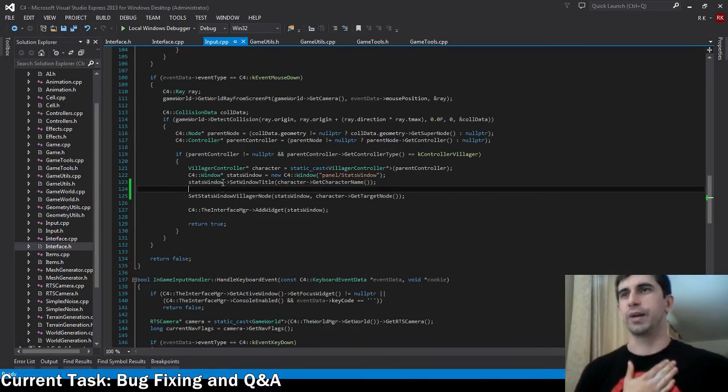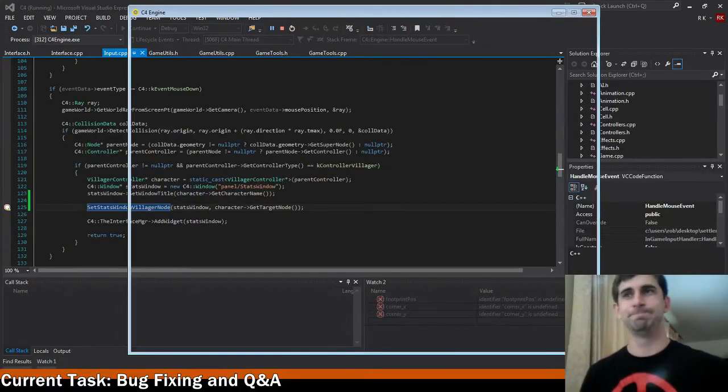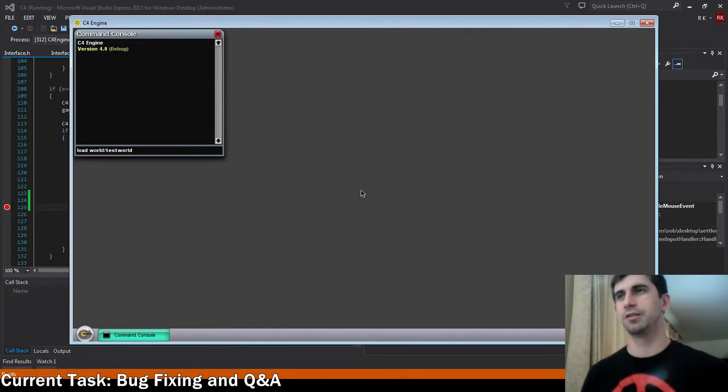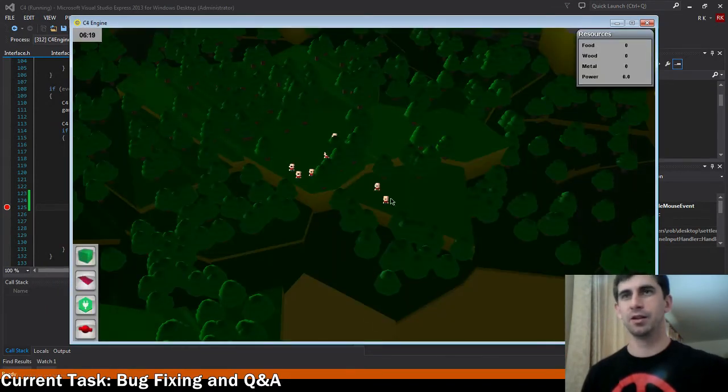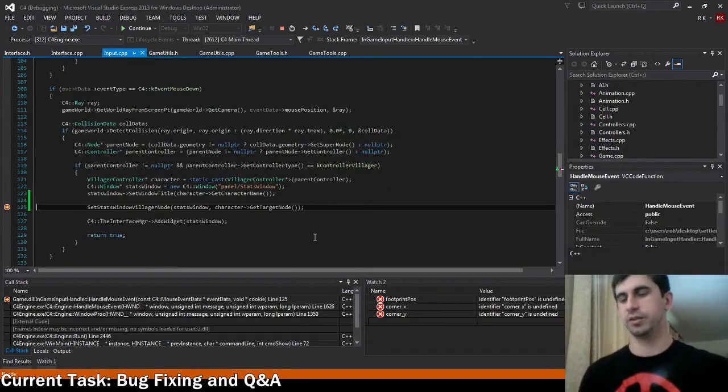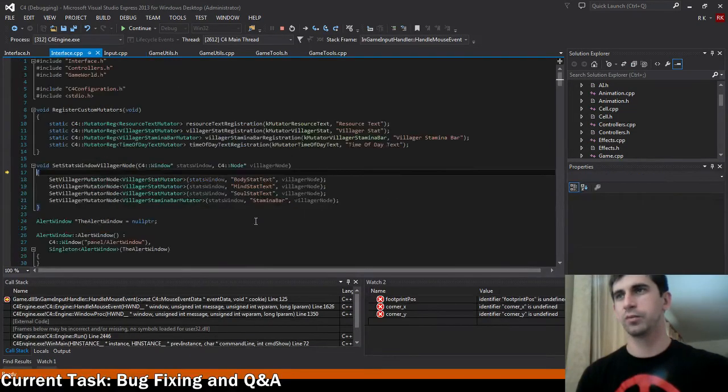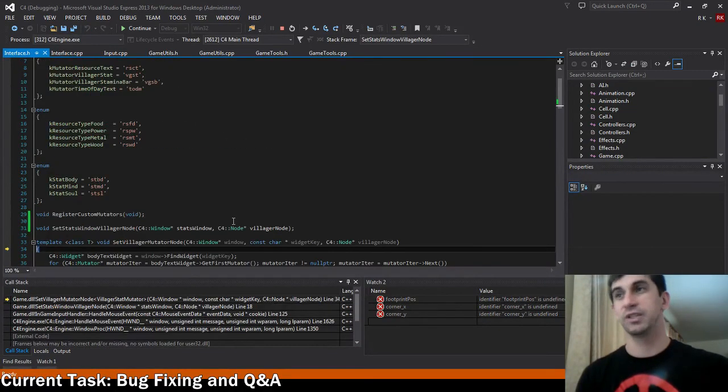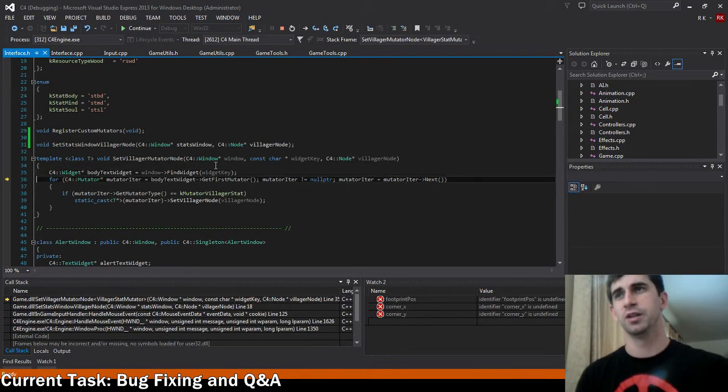So why does this break? Well, it probably has something to do with this function that I just put in. So let's drop a breakpoint there and just click on people until it works. What is wrong? We step inside this function, then we step inside this template function. Okay, so the problem is we're not finding widgets for this window yet.